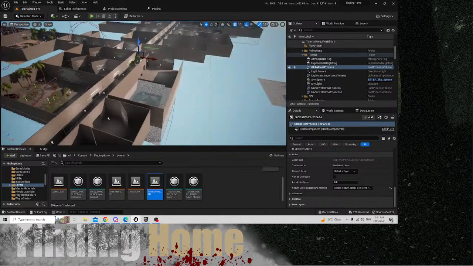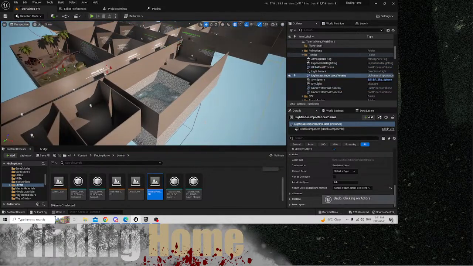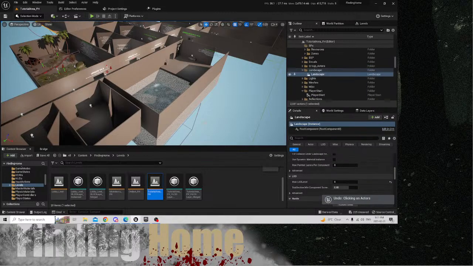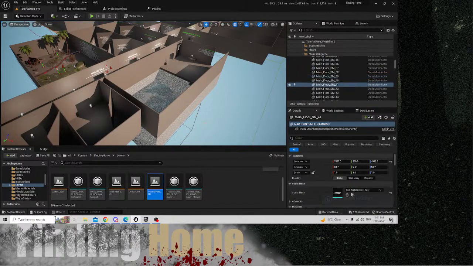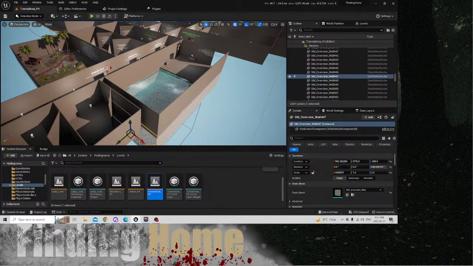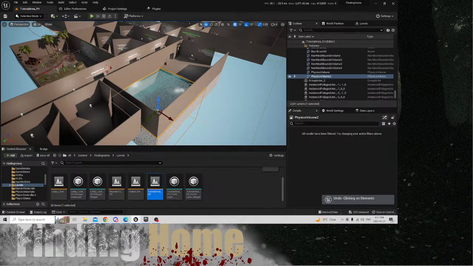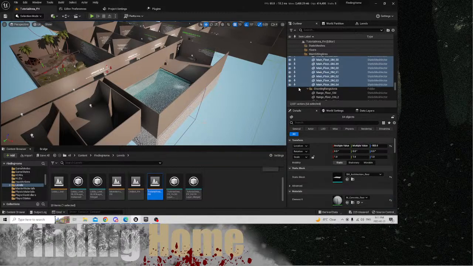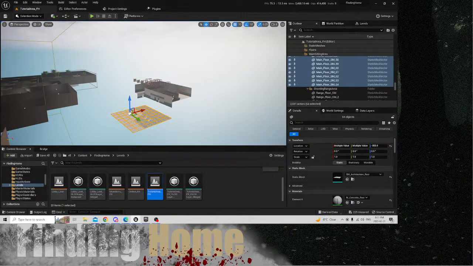Alright, I just probably have to undo all this stuff then. Control Z, Control Z, Control Z, Control Z, Control Z. This is main floor stuff.